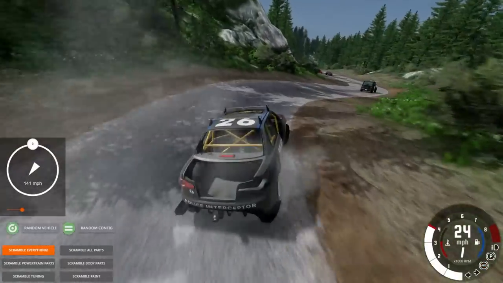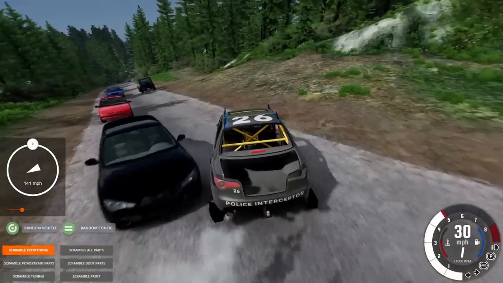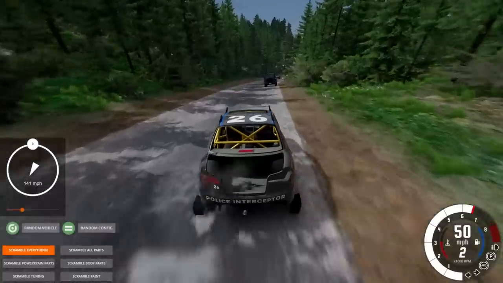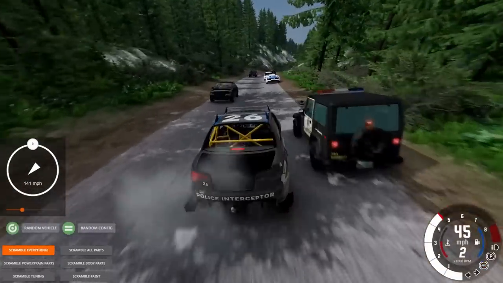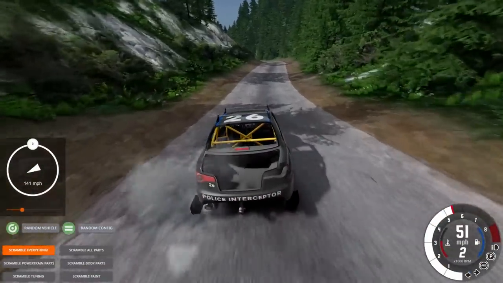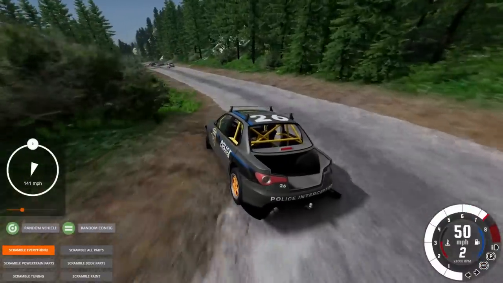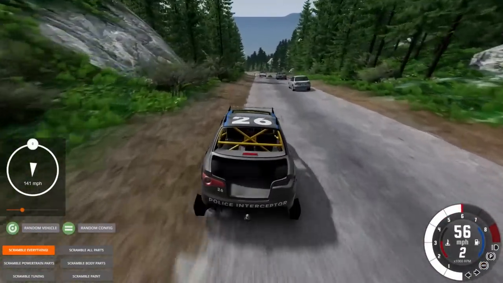Oh, no. Okay, slow down. Oh, we are sliding. Oh, I'm having fun. Okay, come on. Let me get through. Thankfully, we don't have like a wing or something on this because I feel like the wing would flip us over. We're at the point, if you get a random scramble with a wing, it's game over. Oh my goodness, how are we doing this?